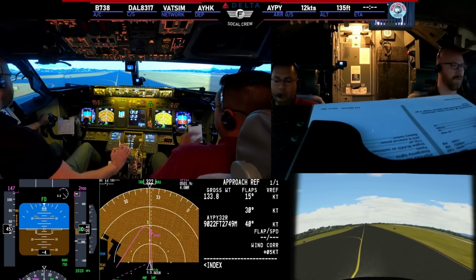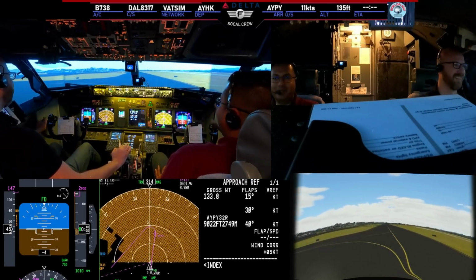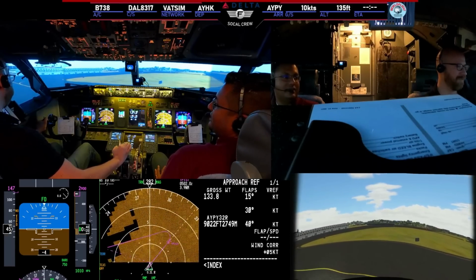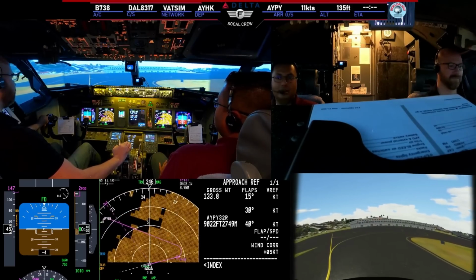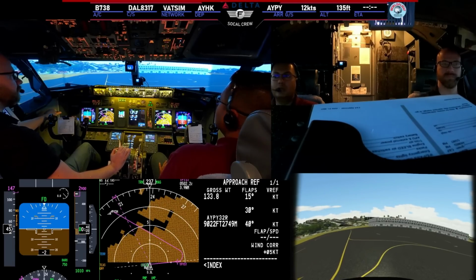Oh, that was really good. Yeah, I was a little worried about the winds when you pointed it out, but I'm like, yeah, it's gone. That's a sim thing, man. It always seems to do that, complete opposite. I mean, that just gives you a heart attack because anything over 10 knots is technically not stable. So we got to go around. It's a little beyond the limits.